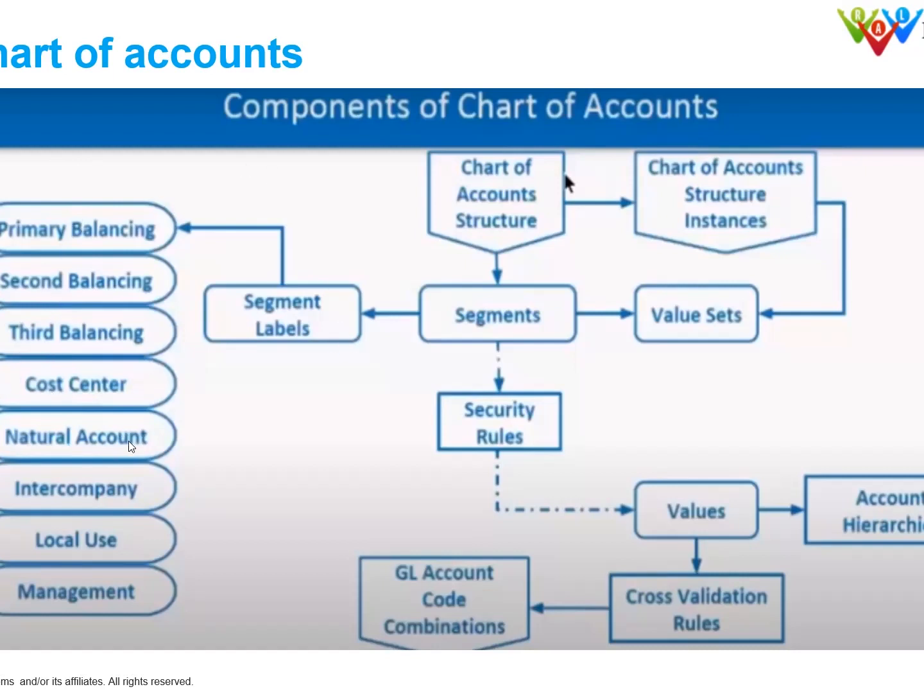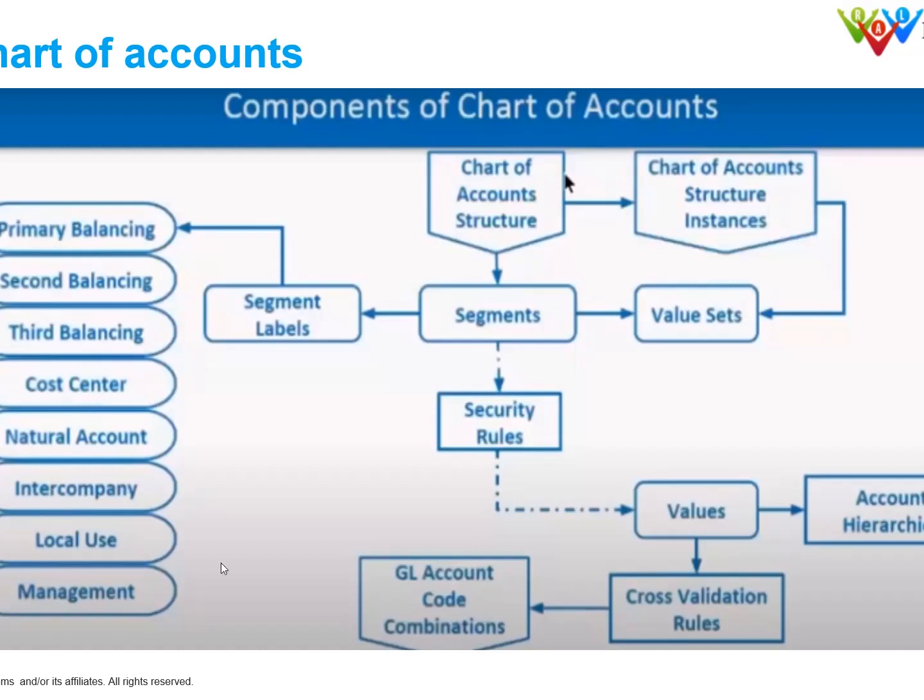Then cost center. If you want to record cost for a department, you have to direct the system that this segment is to be treated as the cost center. The third segment of your chart of account is to be treated as the natural account. Natural accounts, in accounting terms, are like ledger accounts. For purchasing you have one account, for assets one account, for liabilities another. Asset, liability, and ownership accounts are labelled as natural account. Then you have intercompany and management, which you can use only for reporting purposes.